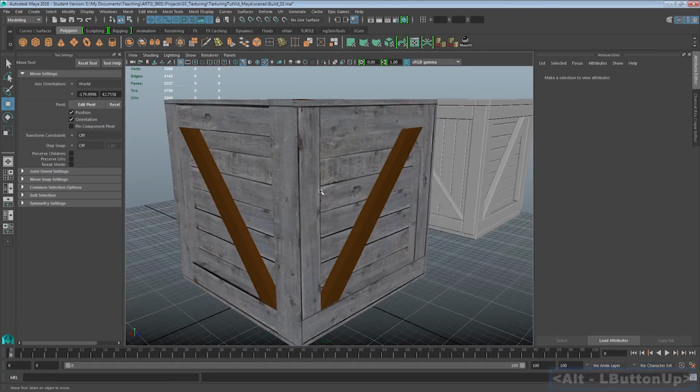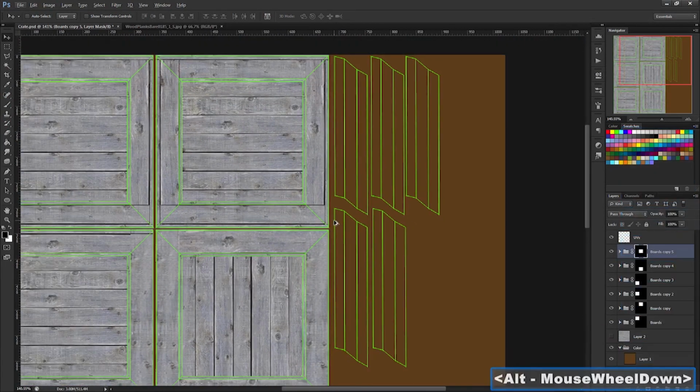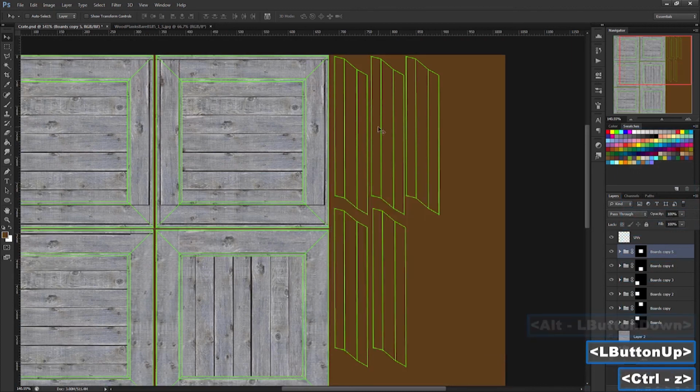The last thing that I need to do is texture the support beams, and just as before, I will go ahead and take the board textures that I've been using and line it up accordingly to the rest of the UV space.